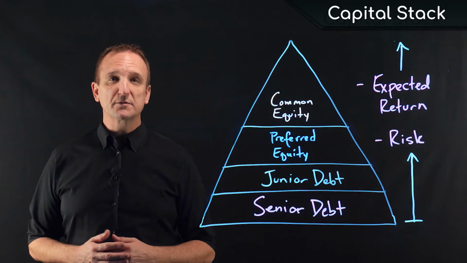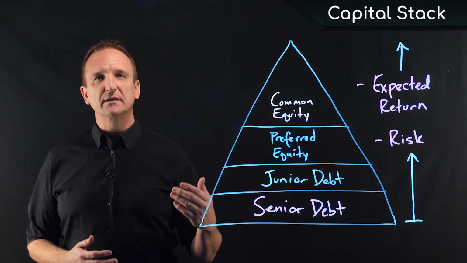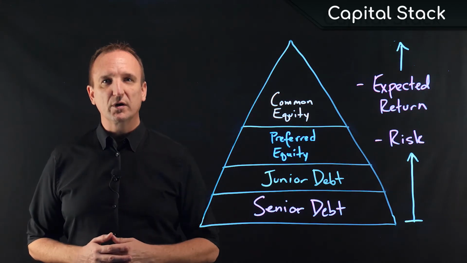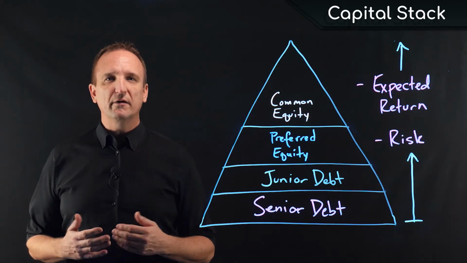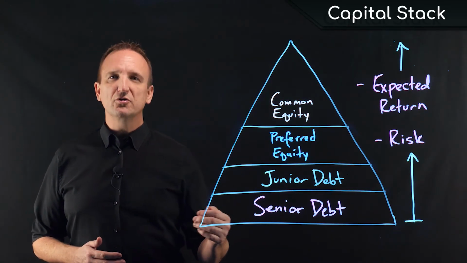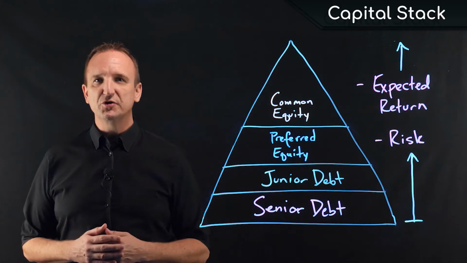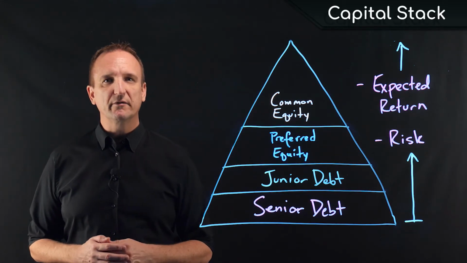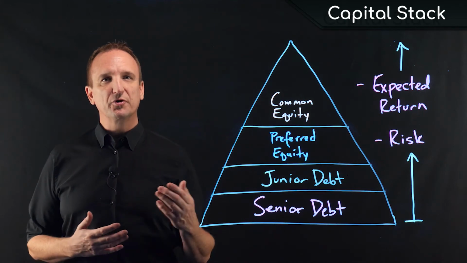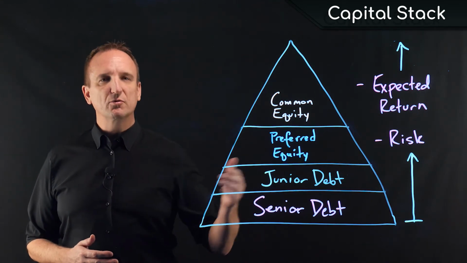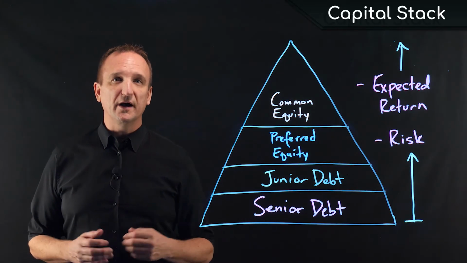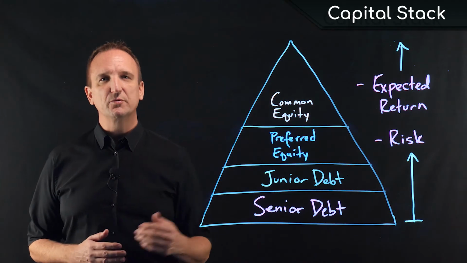Junior debt, sometimes called mezzanine debt, is next in line in priority and is typically more expensive because of that higher risk. Junior debt can often be critical to the success of a transaction because senior debt holders will often only lend up to maybe 60 or 70% of a project. And unless the equity holders are able to come up with that additional 30 to 40%, then mezzanine or junior debt is necessary. Sometimes junior debt is called bridge financing because it bridges that gap between the senior debt and the equity.